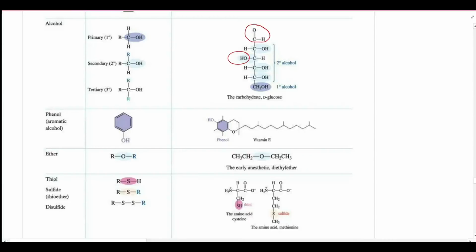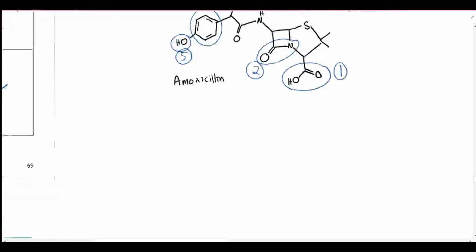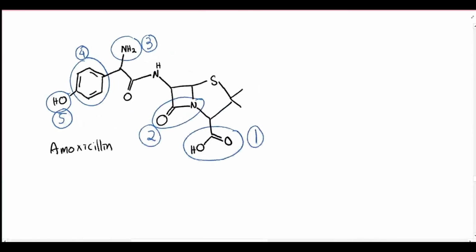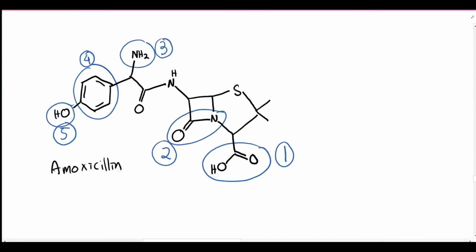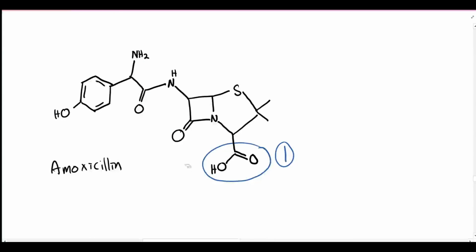One last thing before we end this particular video: I want you to know that these functional groups are not exclusive. That is, you can have a molecule with multiple functional groups attached to it, and in fact, the majority of organic molecules have a lot of different things going on at the same time. So an example that I want you to see for the last practice of this video is the structure of amoxicillin. This is just an antibiotic, and I want you to name and identify the functional groups of this one.